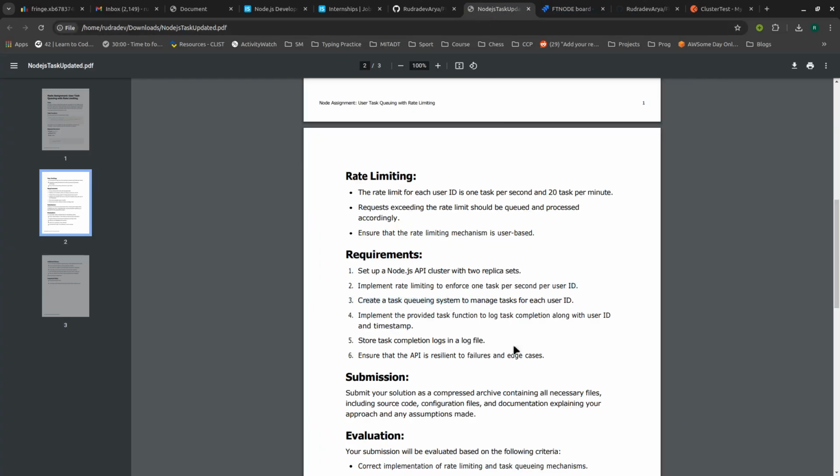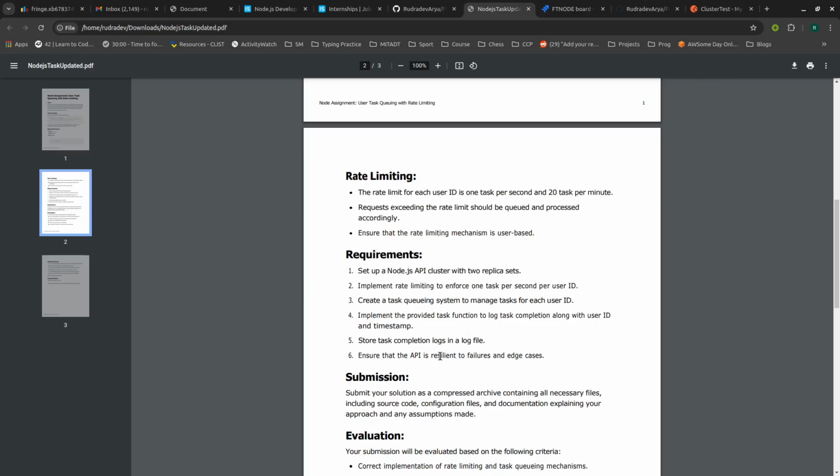So that is also done. The tasks are also logged here, and we also saw the queuing in the Redis.